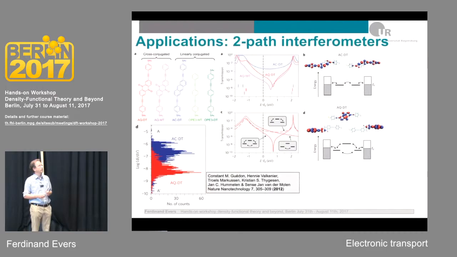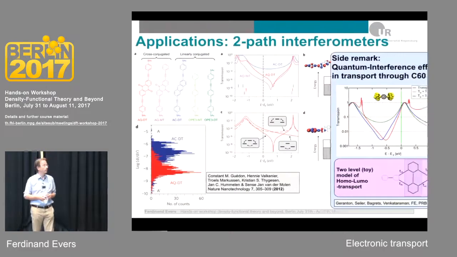To cut a longer story short, in the end what it boils down to is that there is a quantum interference effect. Namely, you have here a pathway through the molecule that goes directly through, while here you have two pathways. One pathway goes like this, and another pathway goes like this. So it first goes here, then it enters the oxygen, then it goes back. These two pathways, the direct one and the one crossing the oxygen, interfere with each other in a negative way, and this negative interference eventually leads to this type of dip. That was not known before, and my colleagues, Christian Tügesen in particular, have been able to clarify this by this type of calculation.